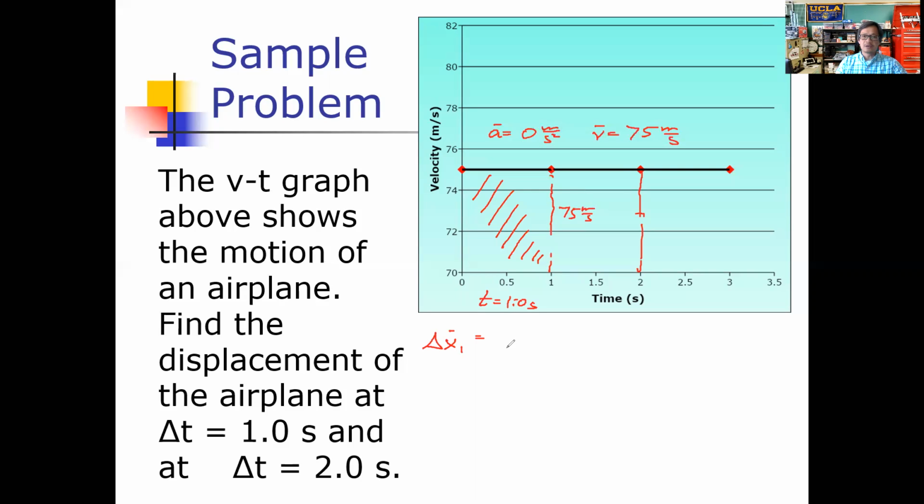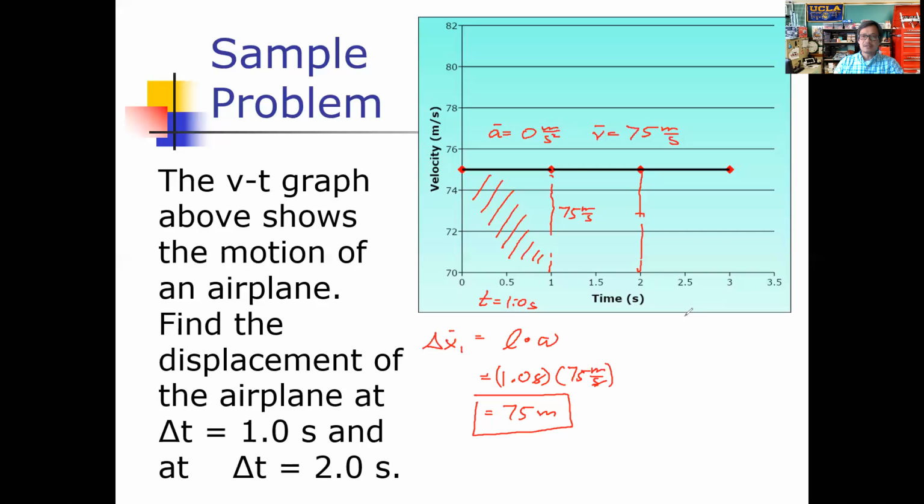Okay, so this is going to be area. It's going to be length times width, which is going to be then 1 second times 75 meters per second. And then we end up with 75 meters. I think it's pretty straightforward, folks. Not that difficult here. Okay. And so with that said, if you do the unit analysis here as well, seconds cancels out, and we get 75 meters. Okay. All right.